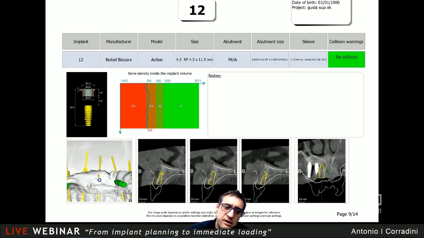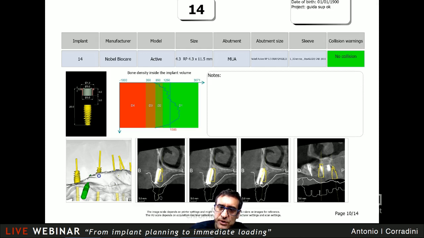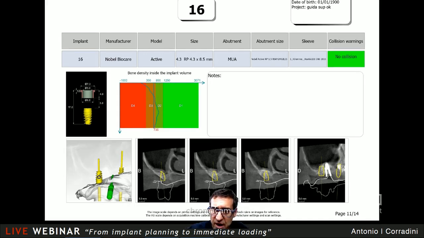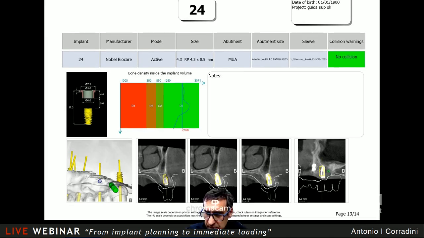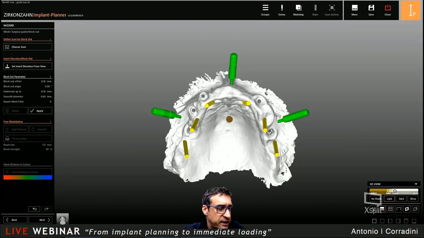The dentist can see during surgery. Okay, this up to every implant. Once again, we come back inside into the software. Once we can save this as a PDF, and we can send to the dentist with the surgery guide and with the immediate loading. We come back into the software, and here we are able to create our surgery guide. So the first step for creating the guide is the block out of the undercut.